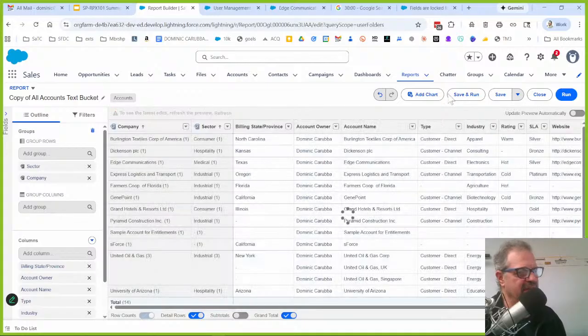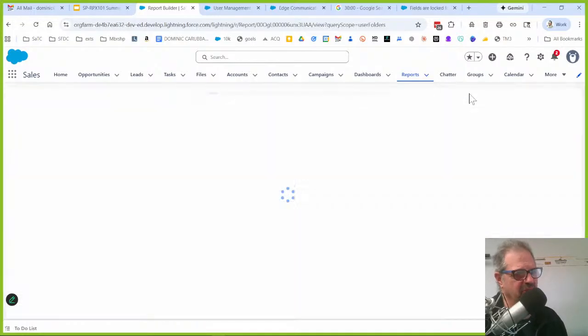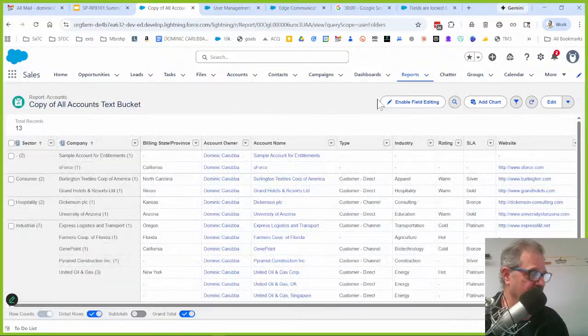That'll make a cleaner look. But again, this is what you do with reports. You kind of play with them until they look good for the consumer of the report.